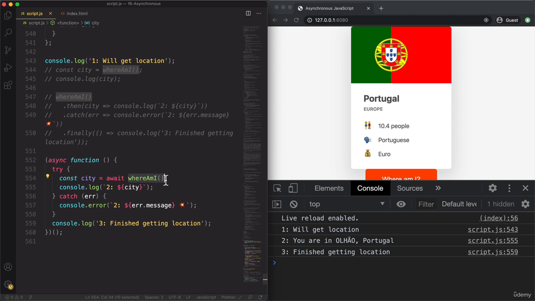And actually in real life, this is something that happens all the time. So it's pretty common that we have async functions calling other async functions and returning values between them. And so that's the reason why I'm showing you all this. So to make sure that you really correctly understand how async functions work behind the scenes.